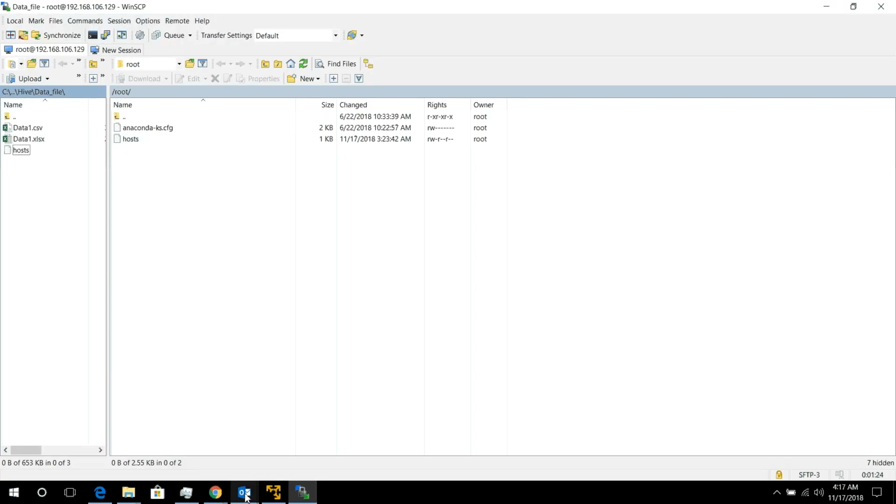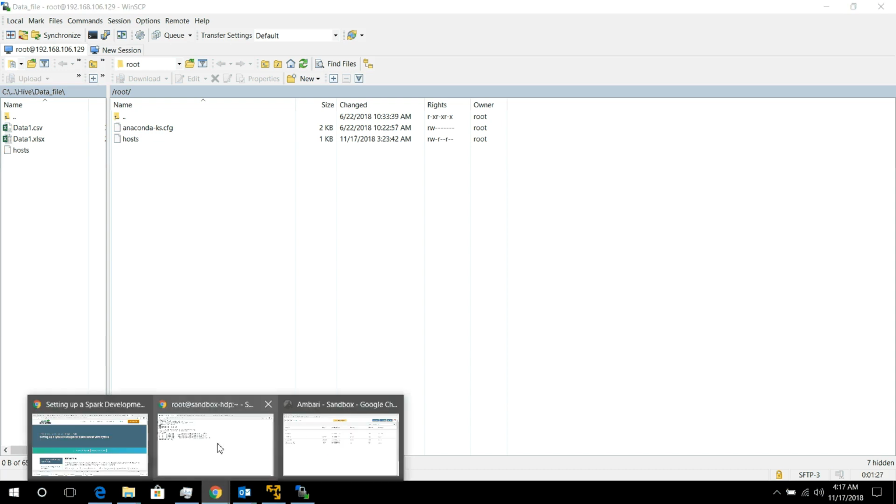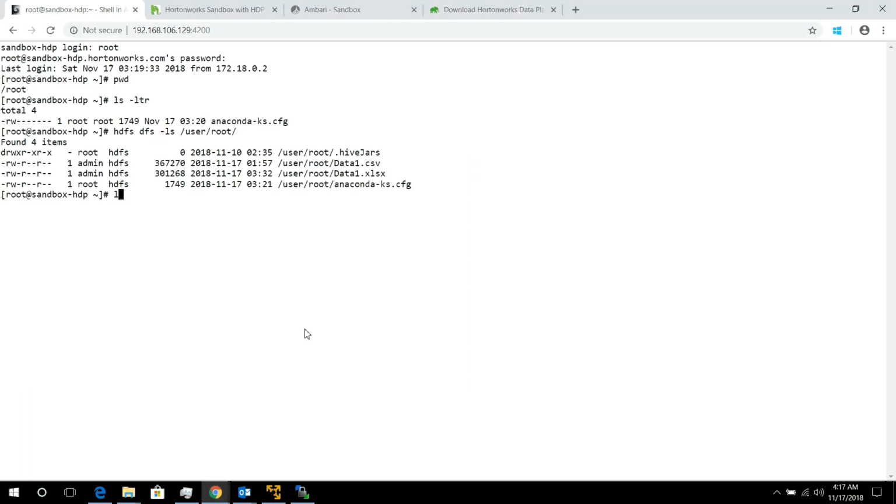But if I check in CLI mode whether it's available, no, it's still not available on my Hortonworks node. But on the host node I already placed it, the node on which that VM is hosted. So the next step is to write a WinSCP command, which I have already done.